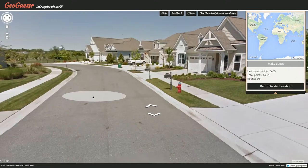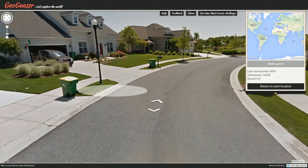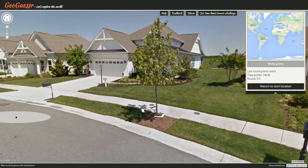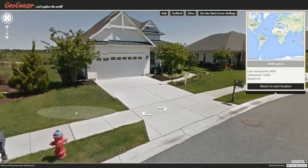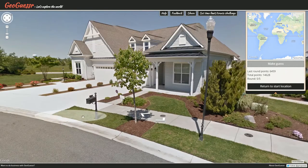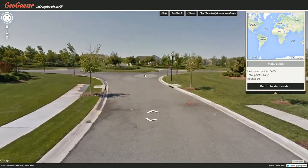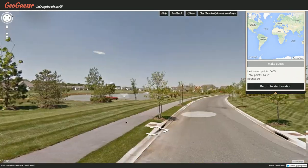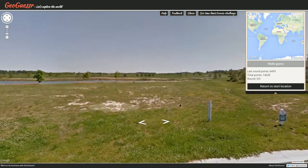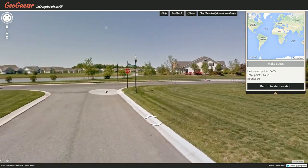Now we are in the suburbs — a very nice suburb. The roads are beautiful and clean, there's a grassy area, nice little new trees. The houses look nice — people have big yards. They don't even bother with fences. This place is so new they don't even have fences between their homes yet. Believe me, it won't be too long before they all will. There's a river and stuff like that — this is a very nice place. The real question is where are we?